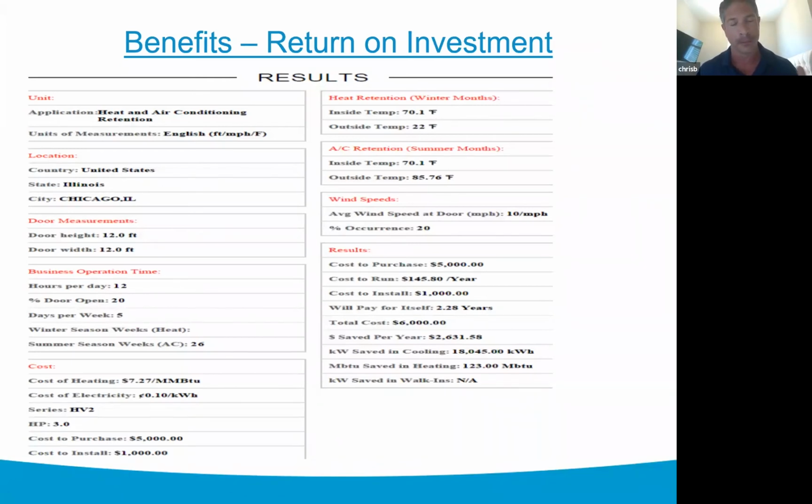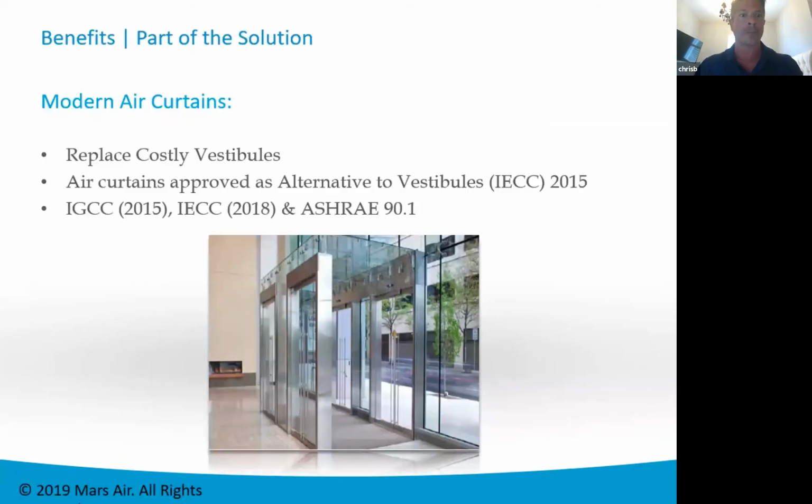When that door is open more than, I'd say, 2 hours a day, and our delta T is greater than 35 degrees, you're going to have an ROI probably around 2.5 years. It's pretty consistent when I ran all the ROIs over the years of doing this and seeing where that ROI lays in. So another benefit. We talked first about the first benefit of an air curtain, energy savings. And that's really where the focus of this meeting is pinpointed.